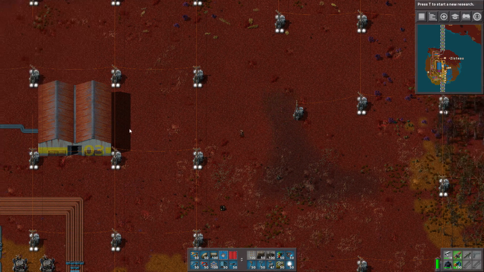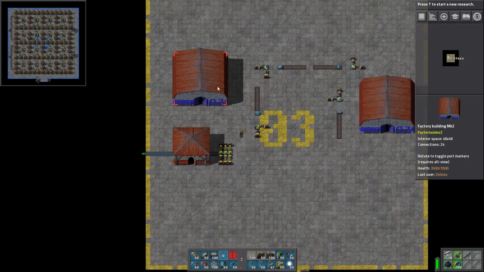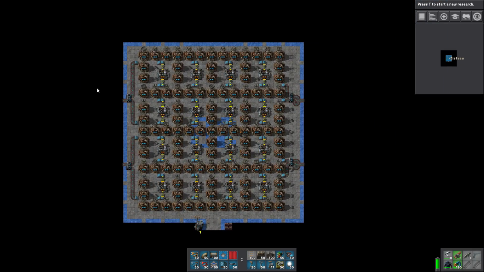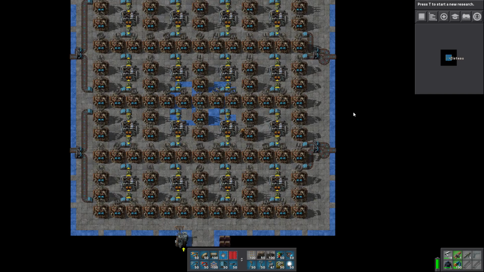So I have been doing some work on some layouts, and we're going to head inside this guy and take a look at them. So the first one I did is the one I just showed you. And that's this one. This building compresses 2, so it's a module of 2 blue belts.